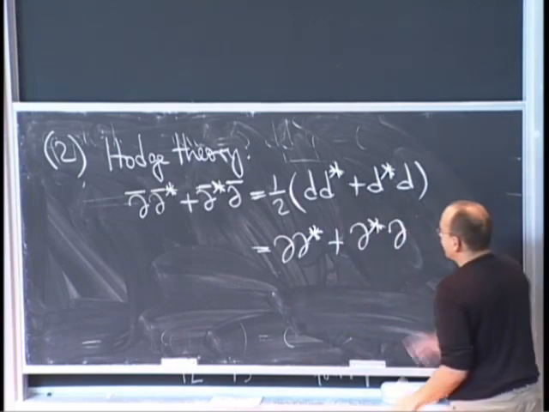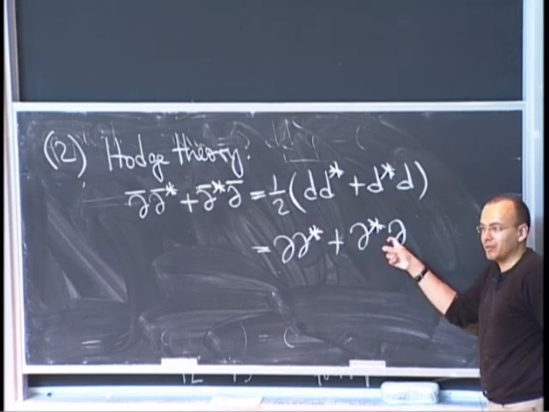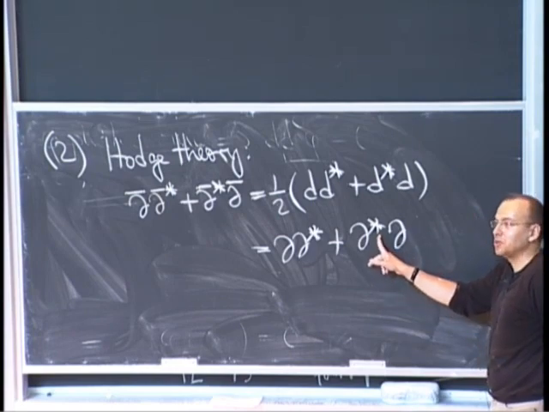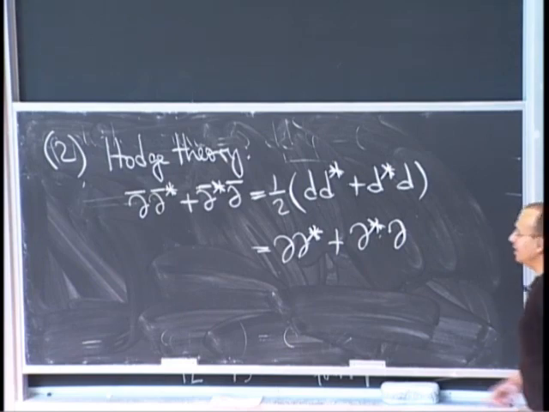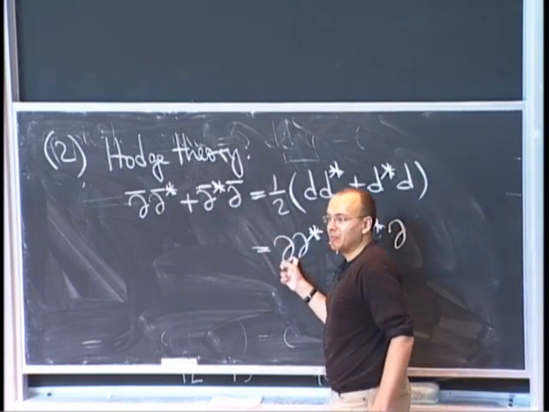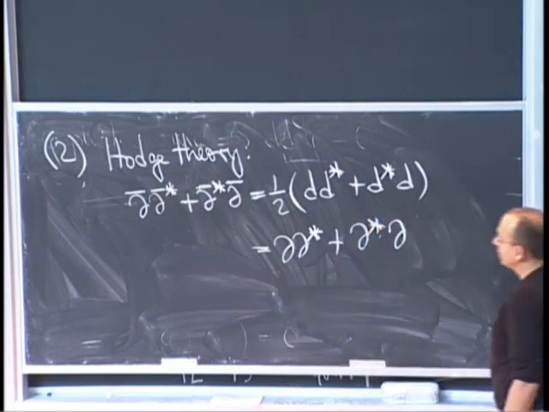Right, and the Kähler condition enters here through these adjoints. That's where I use the metric. Del and del bar are different in terms of the complex structure, and then I form adjoints using the metric, and I get these Laplace-Beltrami type operators. And the big miracle is that they're actually the same. So this has all sorts of consequences. One of them was over there.